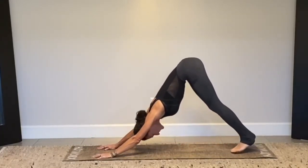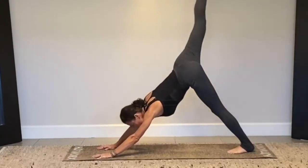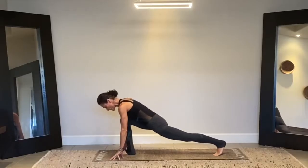Exhale it down. Look between those hands. Let that right leg fly. Inhale, step it through. Coming to that low lunge position. Now, find that position first.